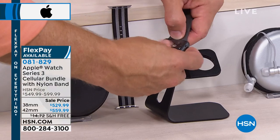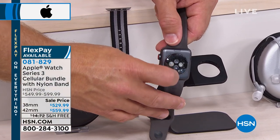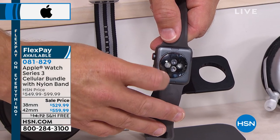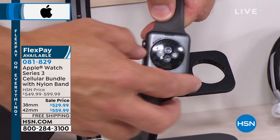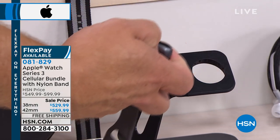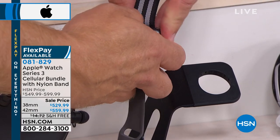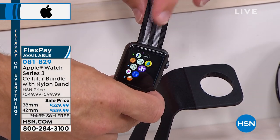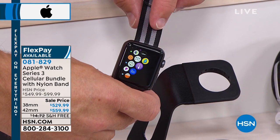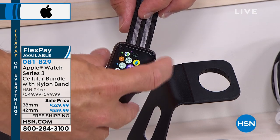Popping out and changing your watch, by the way, here's all the ergonomics that allow you to count your calories, count your steps, count your heart rate. That's the technology that's really phenomenal. Those are sensors. And you see the button right up there at the top? That allows you to easily just, boom, slide that out and replace the band with something different. And why is this important? A lot of times, these different accessories, people are like, oh, am I really gonna use those? When it's that simple to swap it out for maybe more of a summertime look or more of a sporty look or more elegant, it's something you can really do.